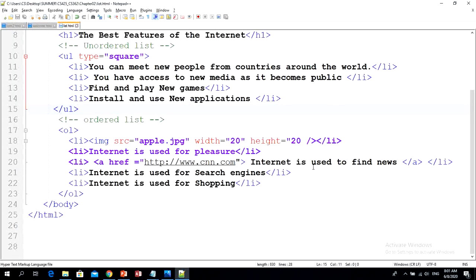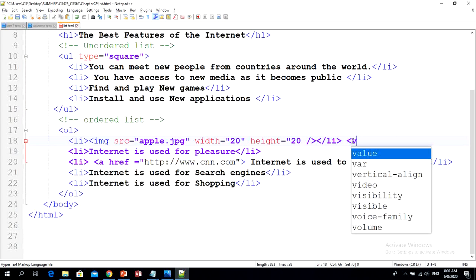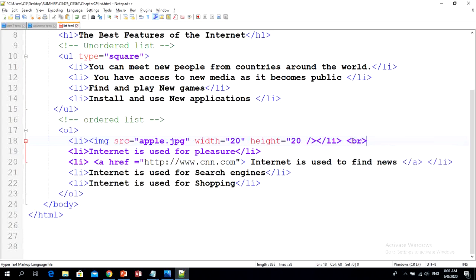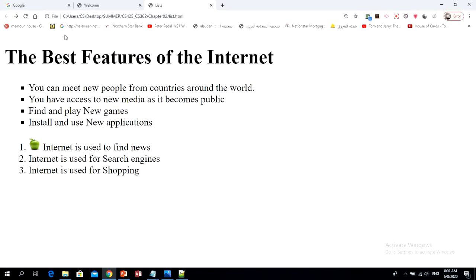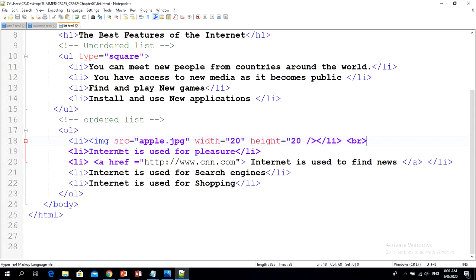Yeah, and then actually I can put br, because in this case, you need to put it in a line by itself. Okay, number 1, 2 and 3. Where is number 4? All right. Yeah, internet is used. So this is li.